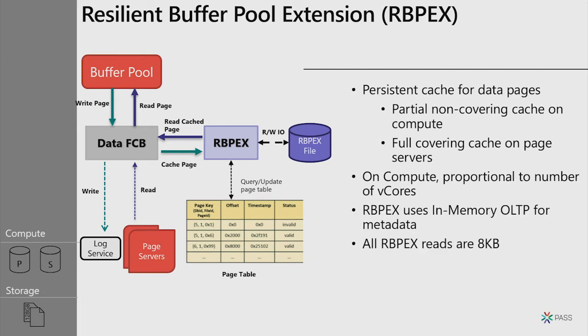And then all RBPX I/O, here's the difference. All the I/Os from RBPX are actually 8 KB reads or writes because it's buffer pool, right? Buffer pool deals in 8 KB pages. A normal SQL Server read can be from 8 KB up to 4 MB, anywhere in the spectrum, depending on whether you're doing read ahead or so on. But RBPX is 8 KB.